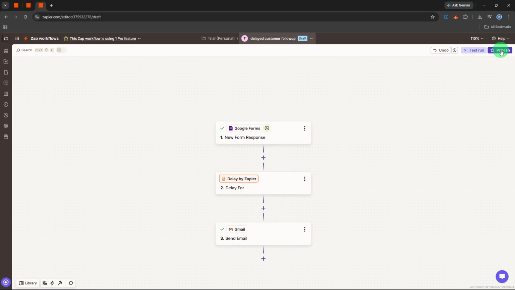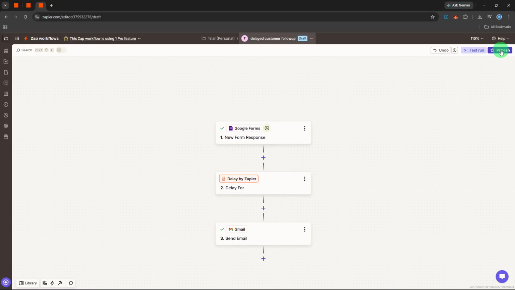Third, the three delay options we glanced at earlier. Delay For is your go-to for follow-ups and onboarding sequences. Use Delay Until when you have a date stored in the trigger data, say a webinar date, and you want the email to land exactly at that moment, not a set offset from the submission. That option lets you map a date field from the trigger right into the delay. Delay After Queue is for when you are pushing data into an app that chokes on simultaneous requests, like a CRM that does not handle concurrent updates well. Stack a Delay After Queue before that action and it processes the runs one by one.